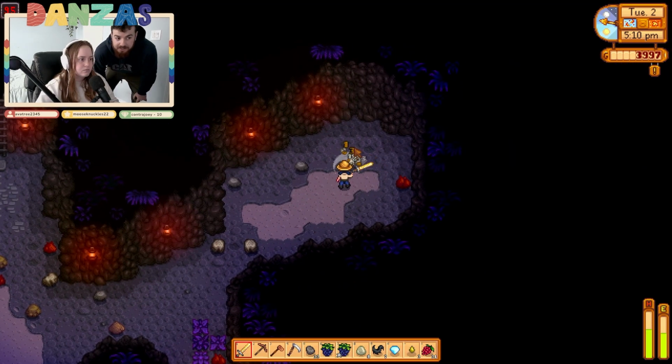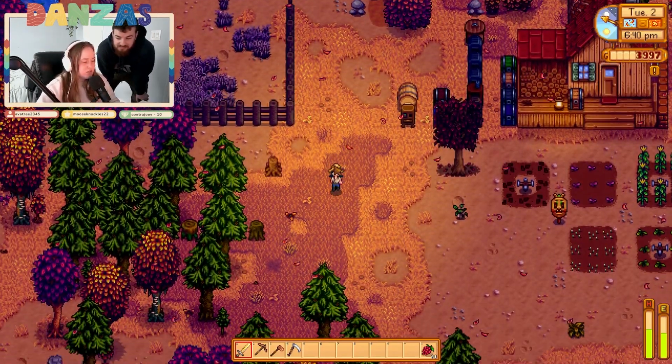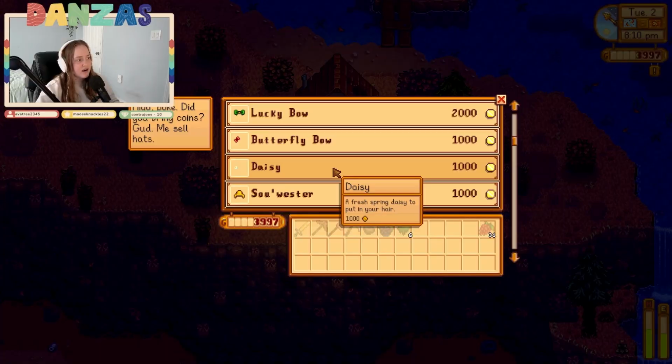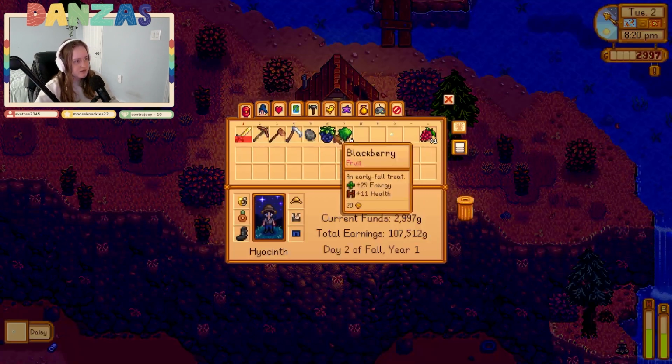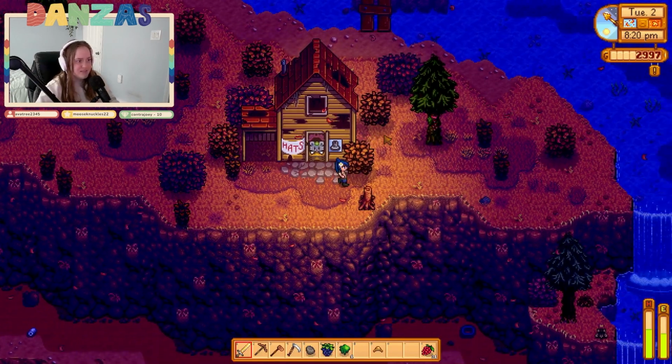Hi, Sarah's stream. Got a couple hours left of today. What do I want to do? Let's just go circle the forest down here. I want this daisy. And I think we're gonna wear the daisy instead. Oh, yes, that's precious.